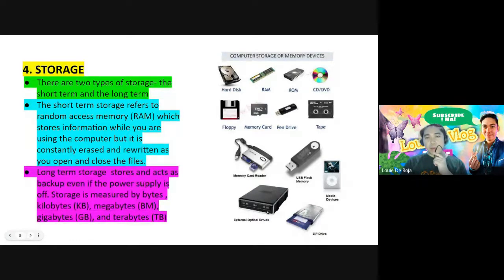So yung mga external storage, meron tayong floppy disk, memory card, pen drive, tape, memory card reader, USB flash memory, media devices, external optical drives, and zip drive. So, meron din tayong DVD, CD. So, maraming storage na pwede natin gamitin. External storage. Pero may built-in naman na nasa loob na yung RAM.